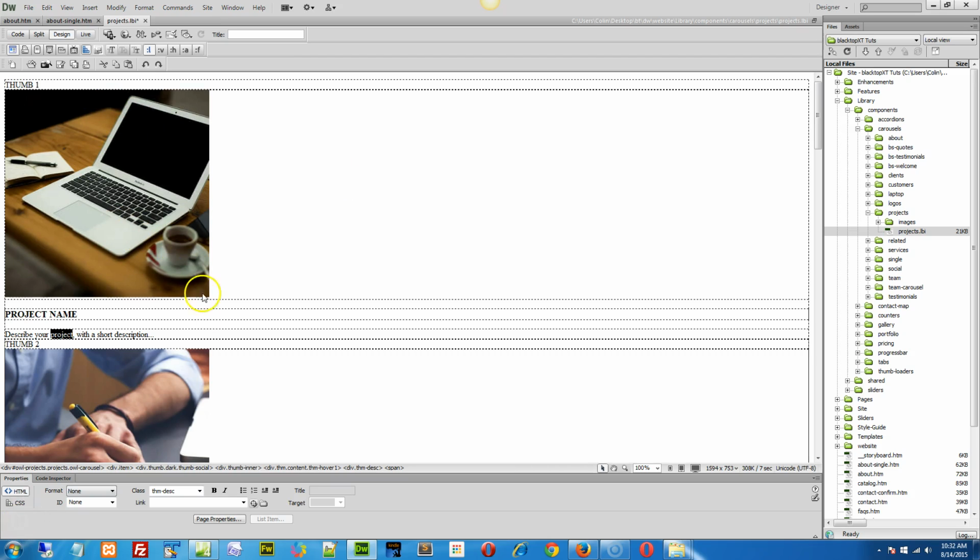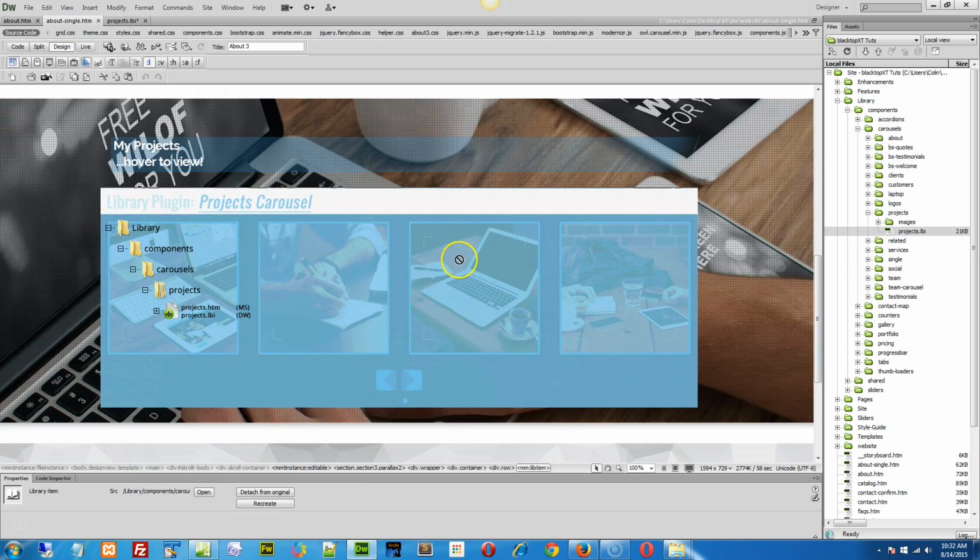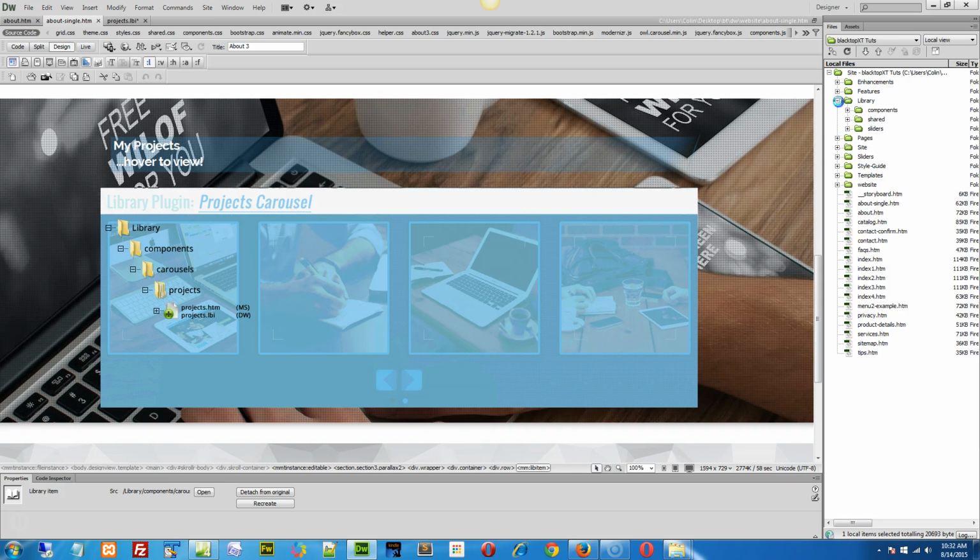Now, if you were to see all of this in the actual page itself, it would look like a big garbled mess and it'd be very awkward to edit, especially if you're more familiar in working in the design window than you are in the HTML window, right? So to take it one step further, you see the library item here, it's labeled library plugin, projects carousel. It tells you where it's located so you don't have to go and try and figure things out a whole bunch, because once you've updated one or two carousels in the template, you realize that it's the same pattern or same process for all, so it's going to get a lot simpler, a lot faster and easier.